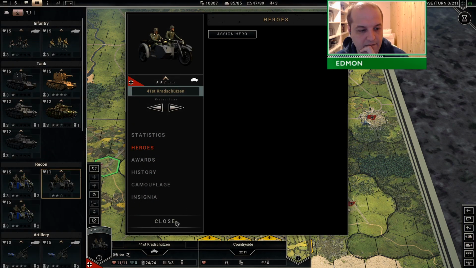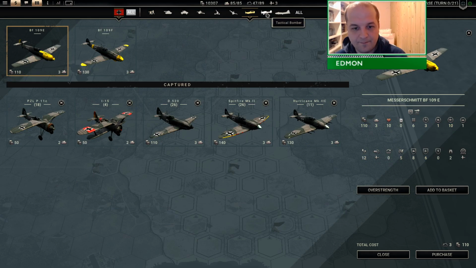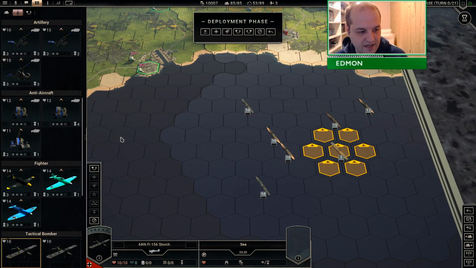Okay. Alright, I think we're good to go. In terms of auxiliaries, I'm just going to do a spy plane spam. We'll go from there after that. To be fair to my spy planes, they mostly seem to survive these battles.